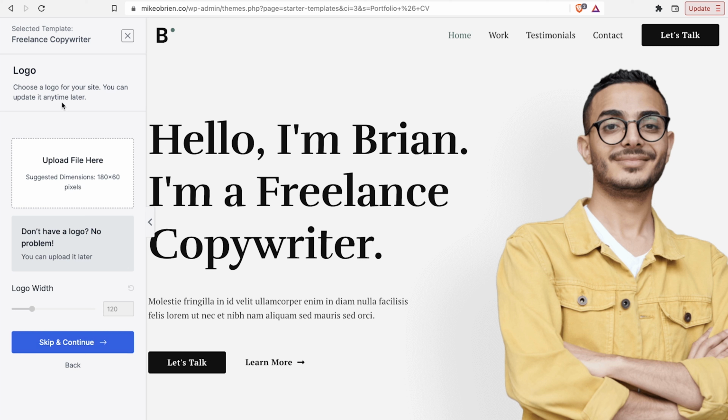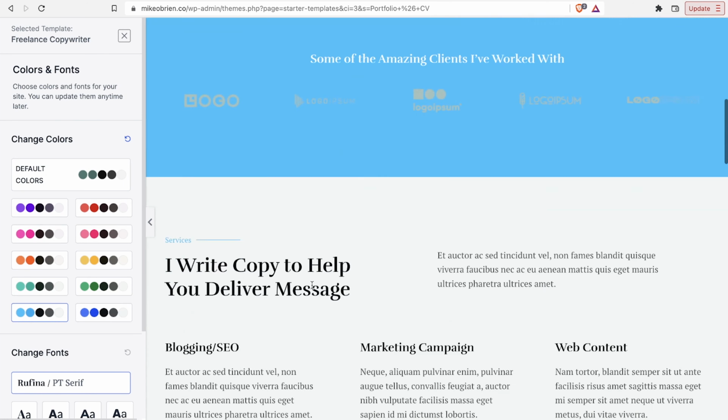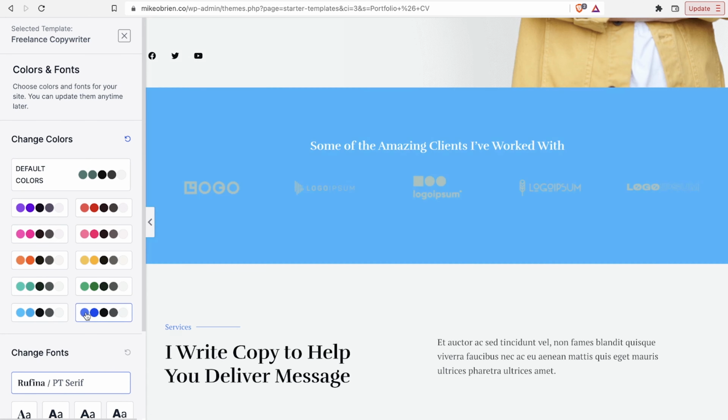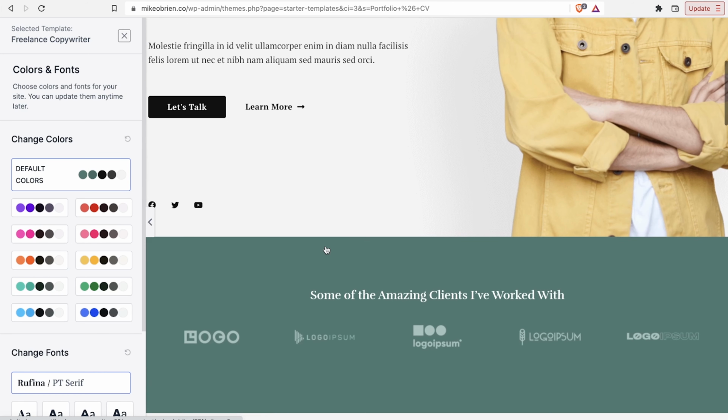It's pretty simple, but it really gets the job done in my opinion. So I'm going to skip all of this stuff on the left, and I'm going to say skip and continue. We'll upload logos and do all of that later on. And then colors, though, I do want to choose colors. I kind of like this blue here, so let's see what that changes down there. Maybe a little bit darker. That's decent right there. Oops, I went back. Actually, green looks really good too. I might keep it with the default ones.